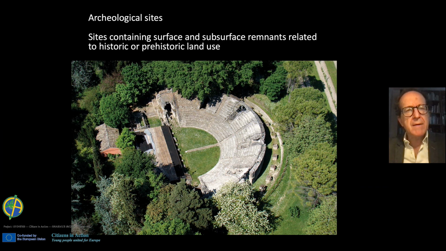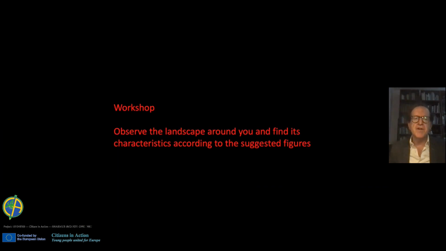So 13 elements, 13 characteristics that you should review with this lecture and try to understand and look, observe, and try to find in the landscape around you. So I suggest you to go to see archaeological sites or look better at ancient villages, how the elements of this village can be relevant for your understanding of landscape.